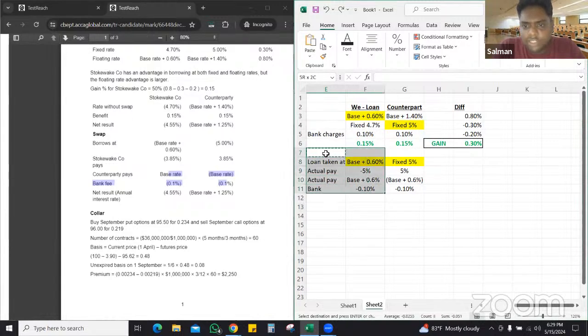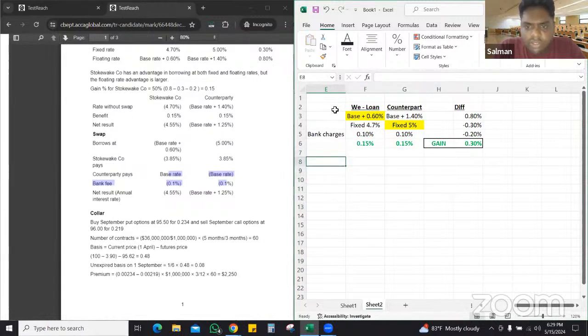The simplest working is, you ignore this. So you know that we are selecting the base rate, and this interest will be paid by the counterpart. The counterpart is selecting the fixed rate, and that will be paid by us. So guys, see what is our net impact? Since we took the variable rate which is paid by the counterpart, at the end of the day, our actual expense is we are paying the fixed rate. So we are paying a fixed rate of 4.7%.